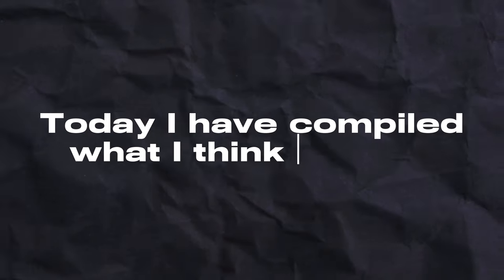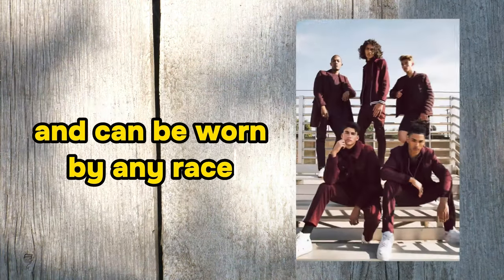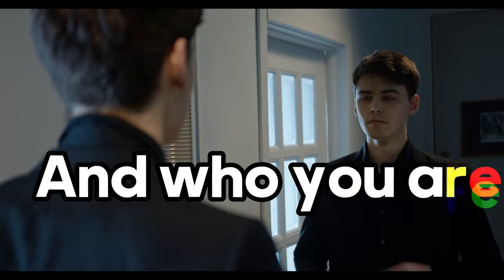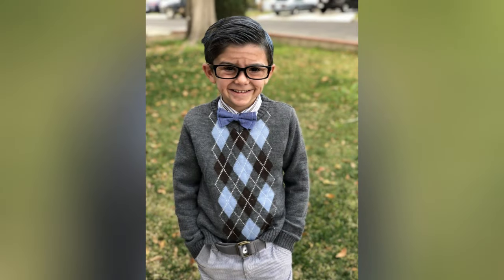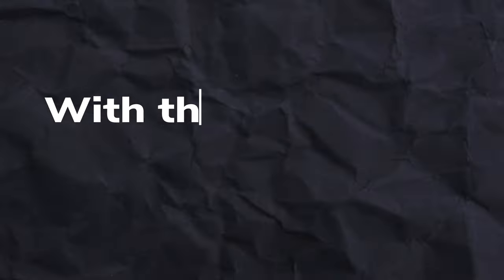Today I have compiled what I think are the four best styles for black men. These styles don't only apply to black people and can be worn by any race, but I find that these look great on black men. The style you choose should be based on what you look like and who you are as a person. Today I will go over the broad niches and some important factors about each style so that you don't end up looking goofy or like you're pretending to be someone you're not. And for those of you who are on a budget, I've also gathered websites where you can find these styles at an affordable price.